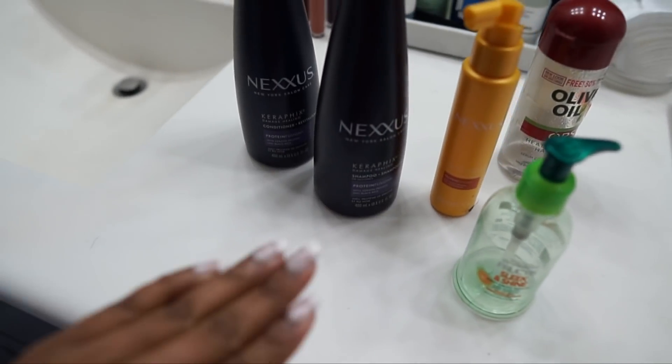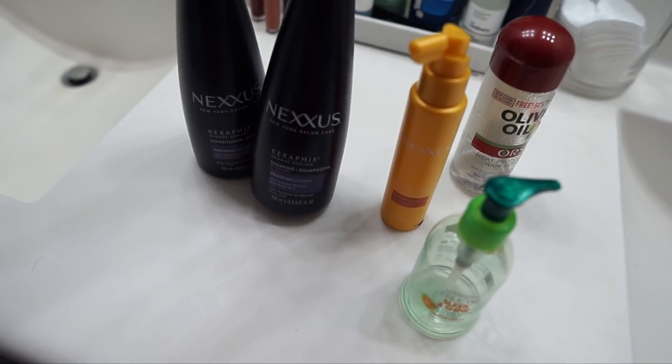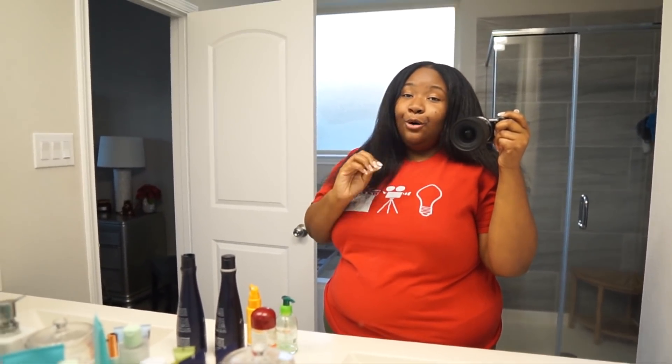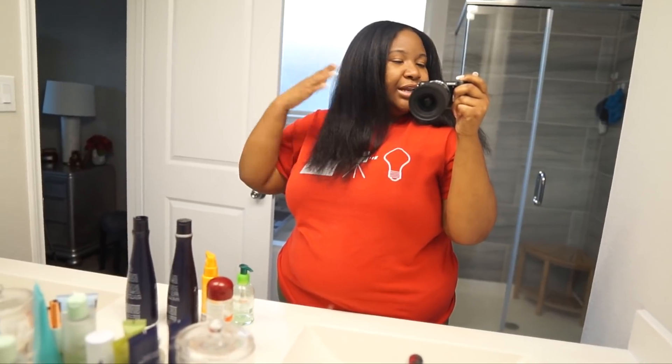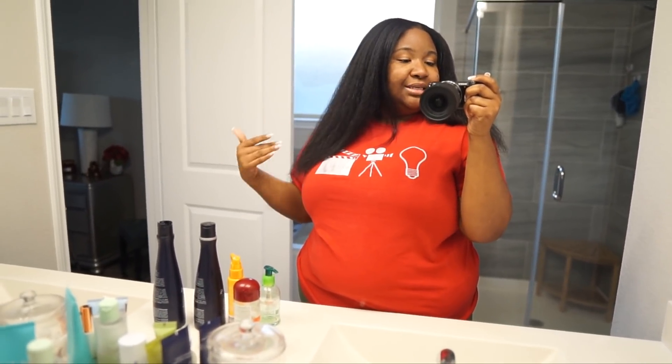Keep yourself socially distanced and safe and check it out on your hair to see how it works. This is what the hair is looking like just blow dried. I use the silver bird blow dryer that I received when I was in cosmetology school in high school — I still use that blow dryer. It still works perfectly fine. I have to tape it and rig the comb on, but it still works. Tonight I'm going to put my hair in two plaits so it can have a little wave with its natural texture.